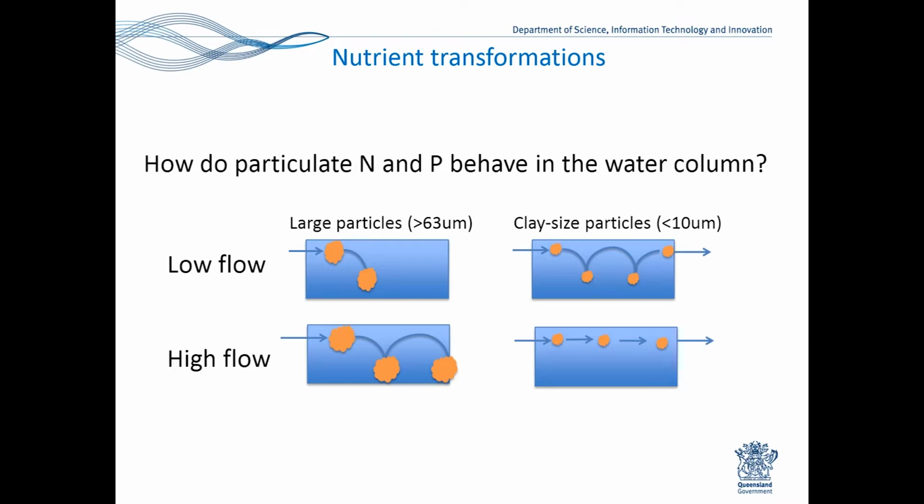But it's those clay-sized particles, the ones that are less than 10 microns, which I suspect are having a major impact on Great Barrier Reef water quality, and something which in the past we've tended to ignore or not even acknowledge the importance of. And it's these particles which in a low flow event, if there's not enough detention time in the wetland, there's a good chance they'll come in and they'll go out the other end. And during a flood event, you can guarantee they'll just be an express trip straight through the wetlands. And it's the impact of these off-site which I think is hugely important.